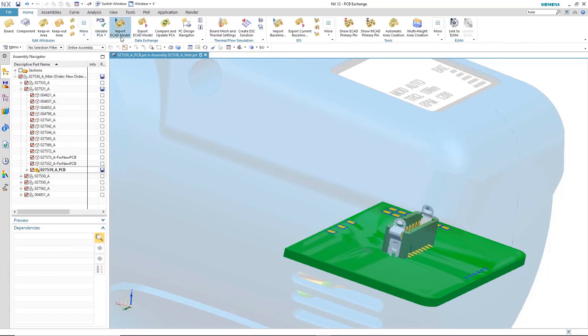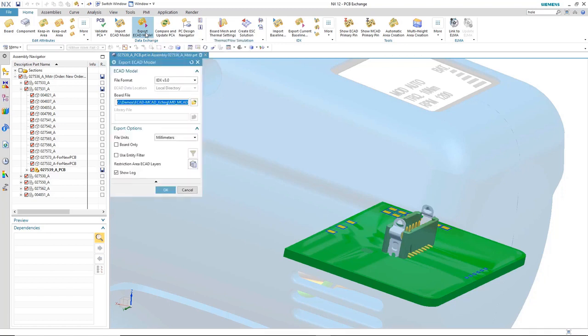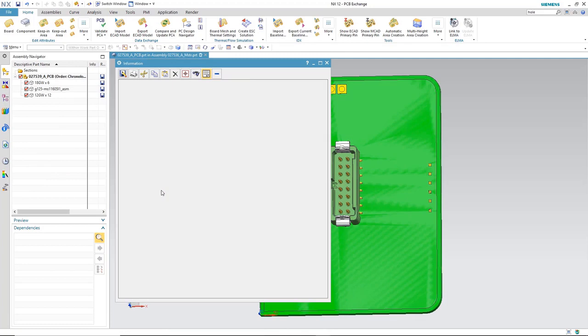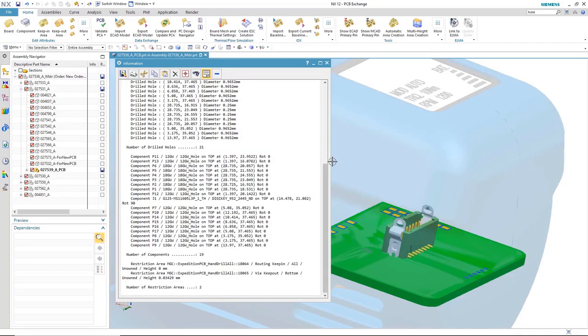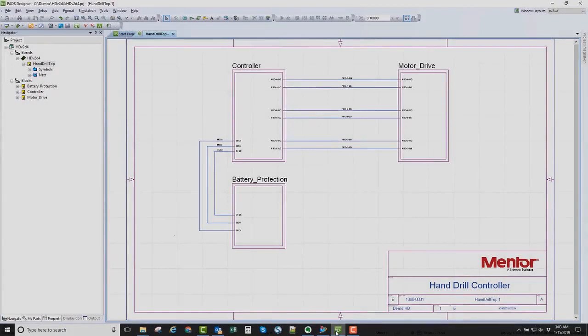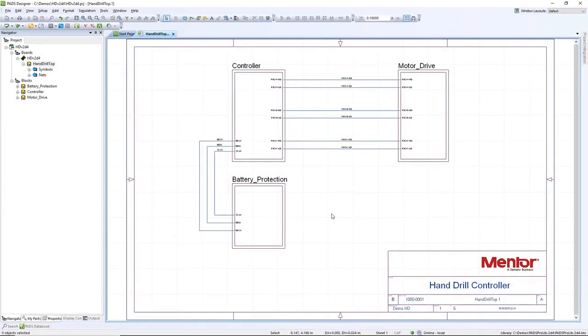In this example, I'm using NX for the MCAD tool, but you can use any MCAD tool that supports the IDX interface. While the mechanical engineer has been doing this job, I've obviously been doing my electrical design. So I'm going to start my PCB design here by forwarding in my components and netlist from the schematic. Using an intelligent template, I'll have most of my work done for me later on, but to start out, we're just going to get a basic board shape.